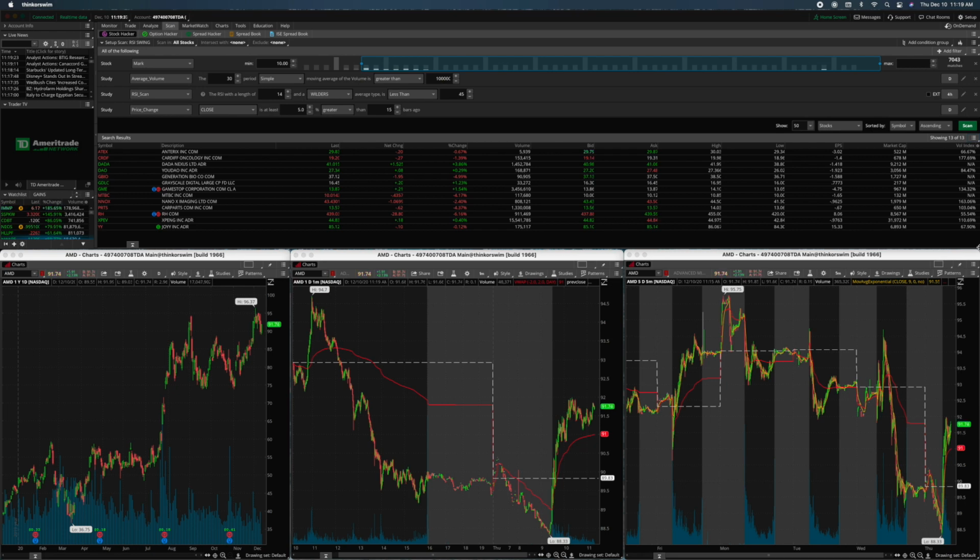So first and foremost, in case you're not familiar with swing trading, what exactly is it? It's holding a position anywhere usually from a couple of days all the way up to sometimes a couple of months. And generally a swing trader is going to plan on holding a stock for usually a couple of weeks at a time before exiting out of their position.